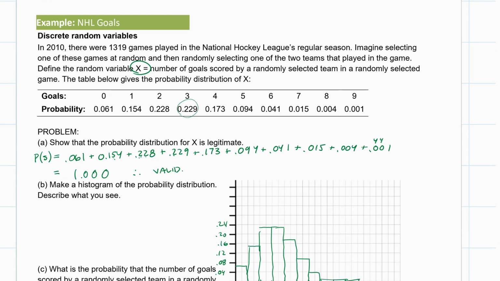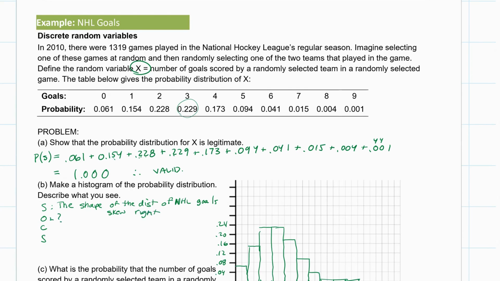What do we see? Describe the distribution. We're back to SOCS. How about the shape? The shape of the distribution of NHL goals appears to be skew right.